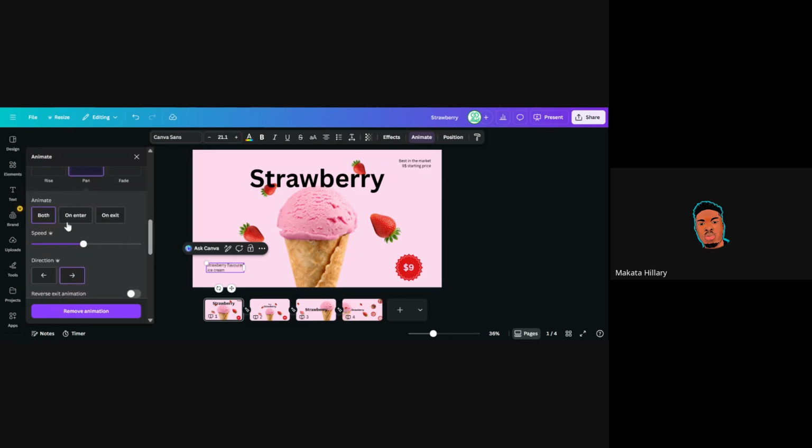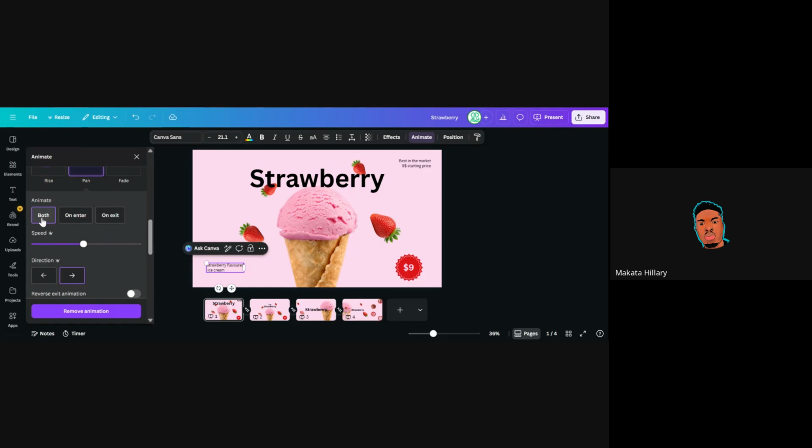Now they will ask you, do you want to animate on entrance, on exit, or both? What it means is that if it's on entrance, it will just enter. But if the page is leaving, it's not going to go back inside the wall. But I want it to be in a situation whereby if it comes out, by the time it's transiting to the next page, it will go back. It makes it better. So I won't leave it on entrance or exit. I'll leave it on both.